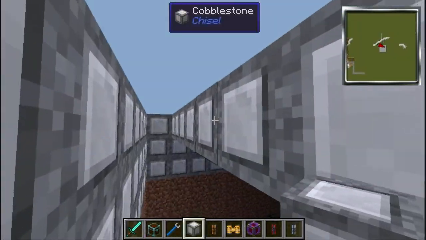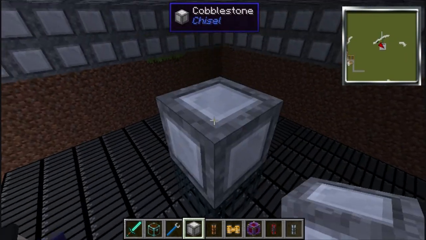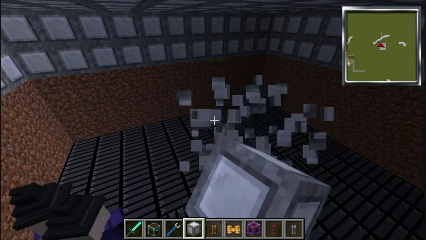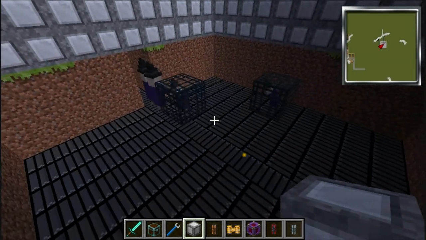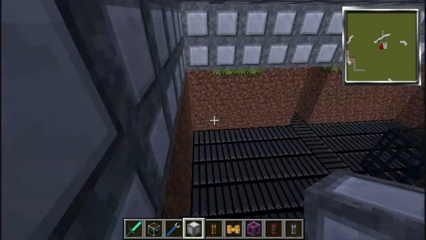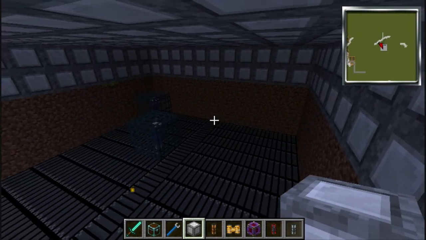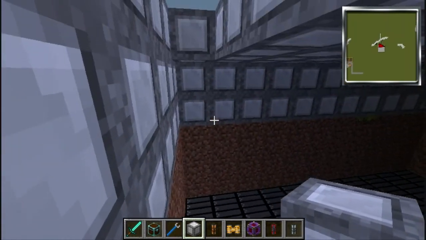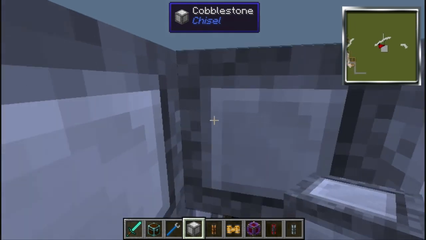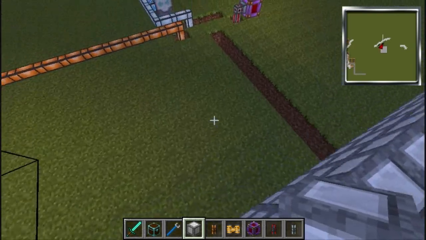Okay, now I got it almost complete here. Like any spawner, you want to have 2 blocks above and 2 blocks below. And these pretty much do act like any other spawner. If you torch it up, give it light, it will stop mobs from spawning. So, of course, you're going to have to do that as you're building it. Now we will go ahead and do this.